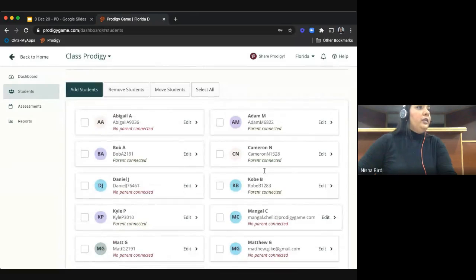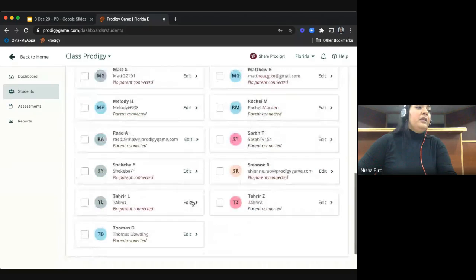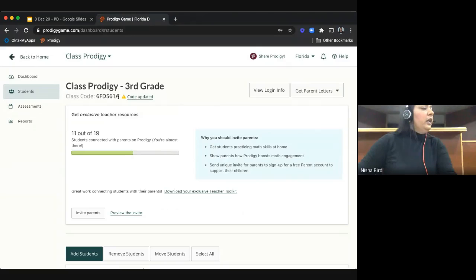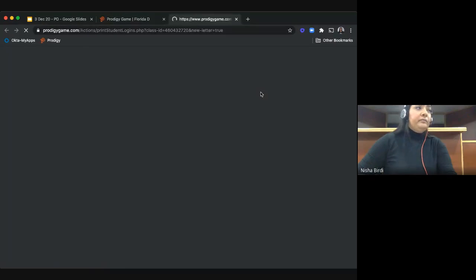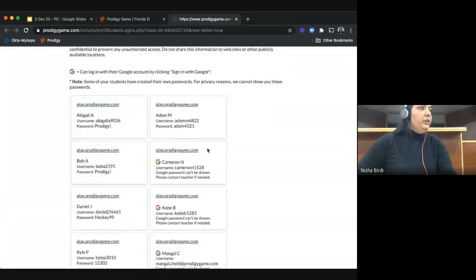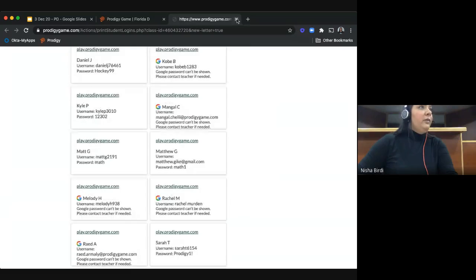And if a student is not in the classroom student section here, then that means they're not connected to your classroom. So just leverage this here at the top. If students need help with logging in to their accounts, you can click on View Login Info here. And their information will show up here, so you can cut out these cards in a regular classroom environment and hand this out to your students, or screenshot these and send them via email.